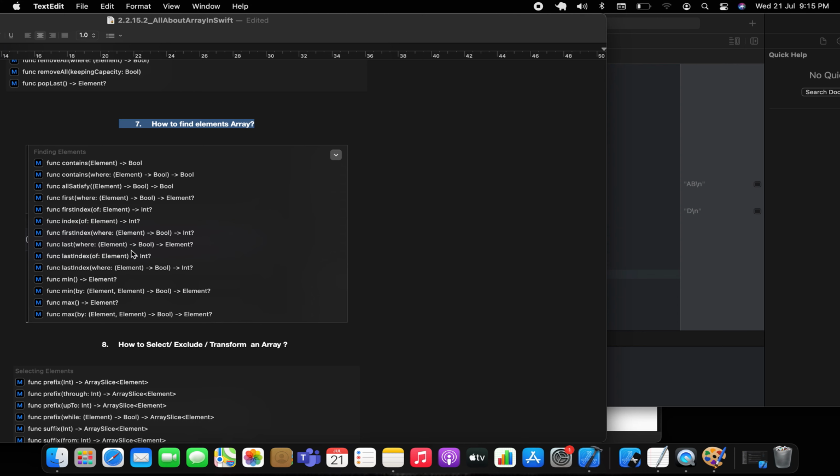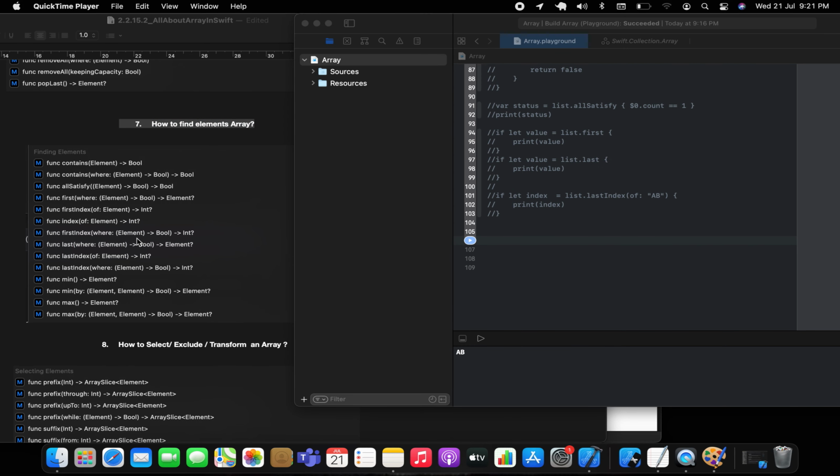Now last where and first where, we also understood that, right? So where element is okay, then it will give you the first index of that particular value, and last index will give you the last index, right? And if you want the last element, then it will return the element, and first element will also return the element.